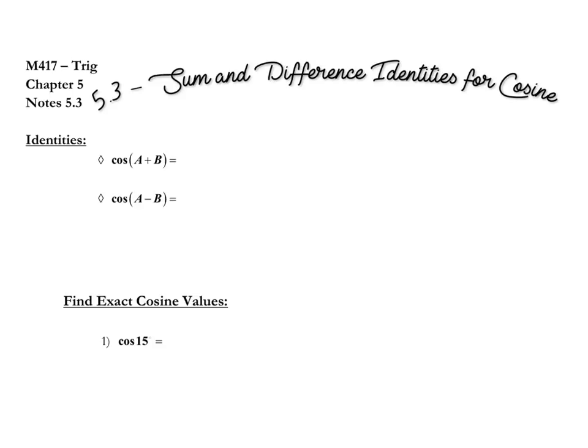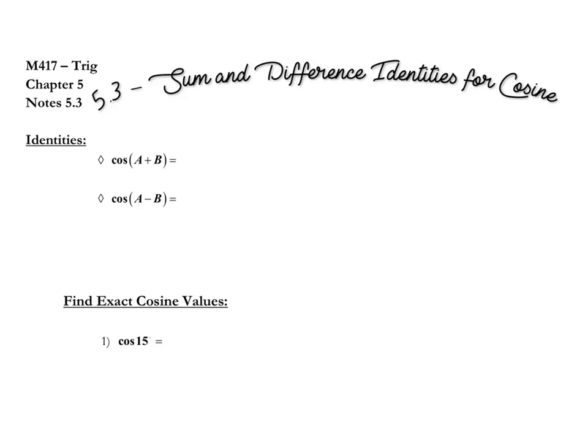5.3 notes. Sorry I'm not in school today, but we are going to quickly go through our notes. This lesson I think you guys are going to enjoy. Let's get to it. There are two identities that you need to know about, and we call these the sum and difference identities for cosine. Now, there are sum and difference identities for sine and for tangent, but today we're just going to focus on cosine. And these are different than the identities for sine and tangent, obviously.